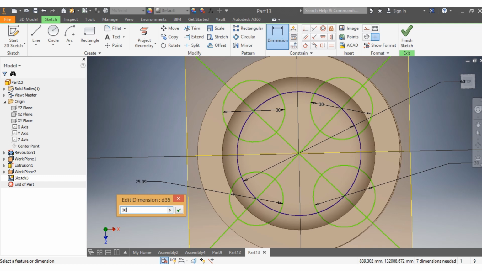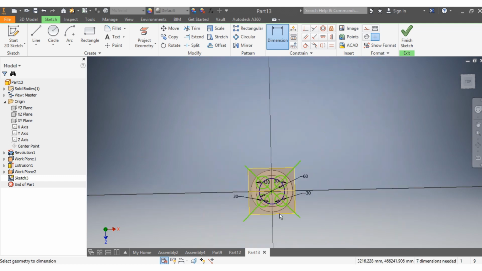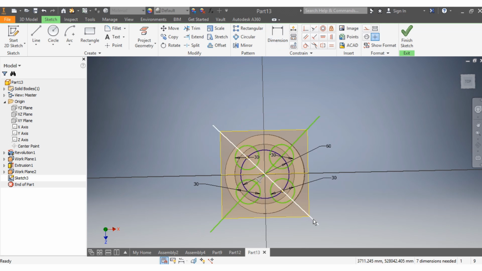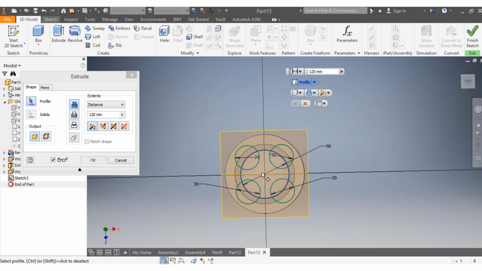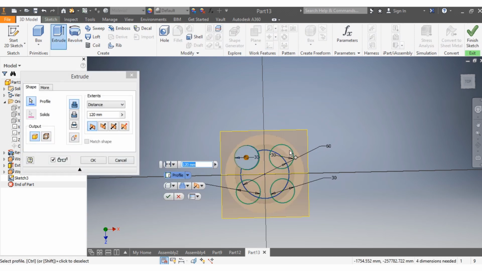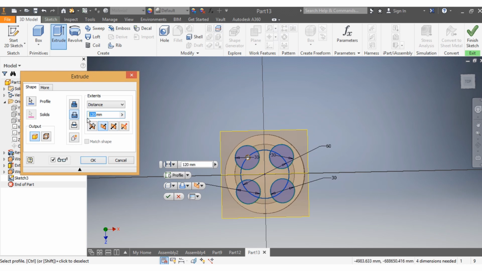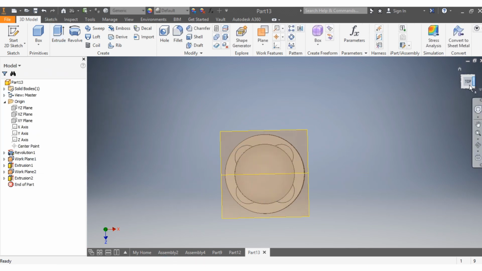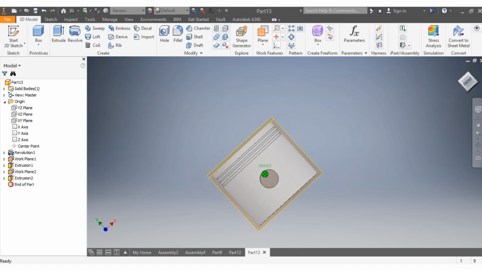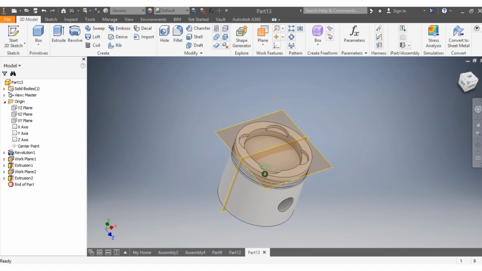So as we're conceiving, be patient. So 30 millimeters, that is done. I don't want that. I don't want that. So I'm gonna come here. I go on extrude. So I want 1, 2, 3, 4 to be cut by what? 4 millimeters. So 4 millimeters. Thank you. Great. That is so great.